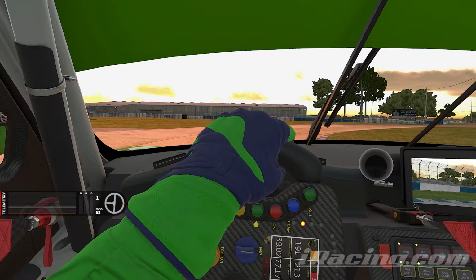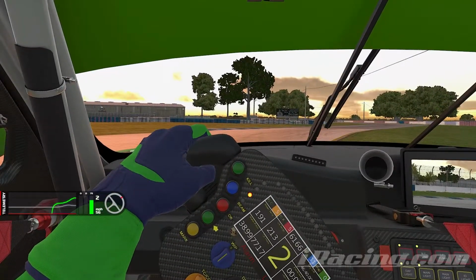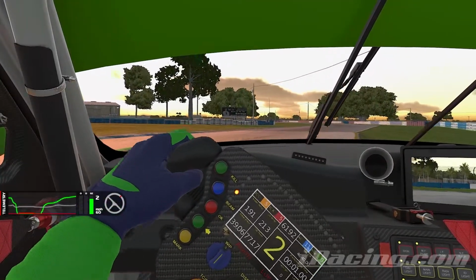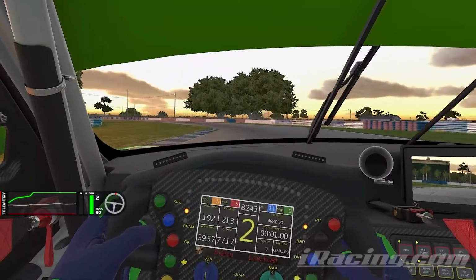Now getting back on the throttle here, you want to get on like pretty much right before you hit this apex. So you see right here, I'm already picking up the throttle. You need to be very careful here. It is very easy to spin right into the inside wall. You're very traction limited here. So what I normally do is, as you can see, I already shifted into second. So I use first to slow down the car, but then I get on the throttle and quick short shift into second, just to not risk getting too hard on the gas and spinning into the inside wall.